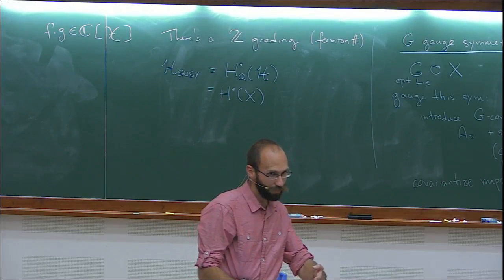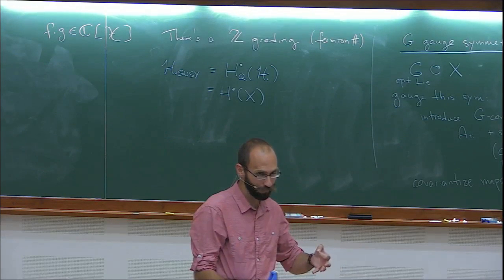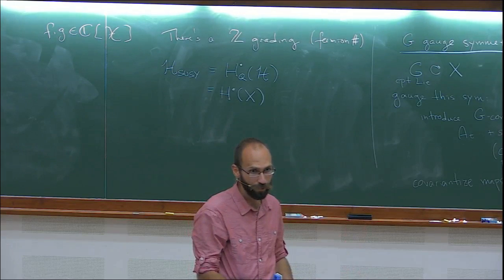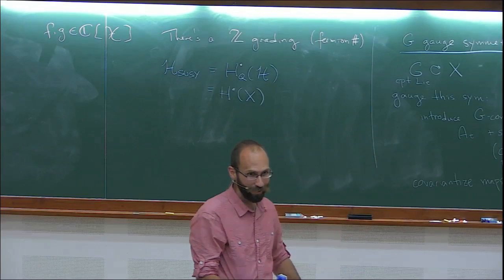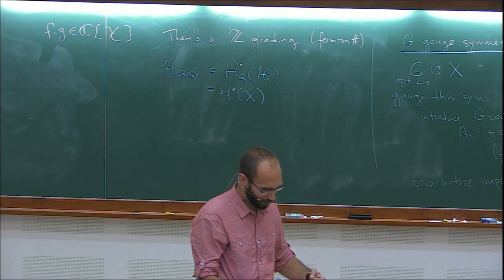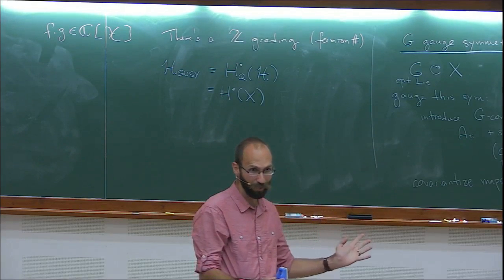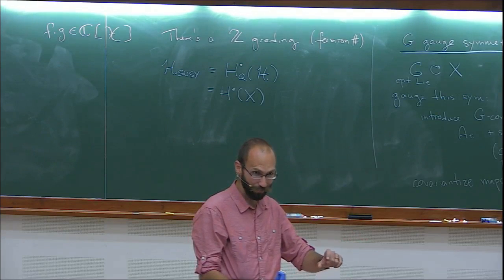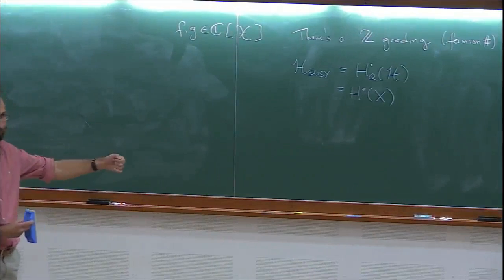I skipped some steps, and I didn't talk about how you actually quantize the theory to produce the Hilbert space. So there's a geometric quantization procedure involved, where you solve the equations of motion on a little slice, and quantize that space. What you find is that you can describe states as functions of the bosonic fields, not the momenta, and half of the fermions. And that half of the fermions amounts to the form indices.